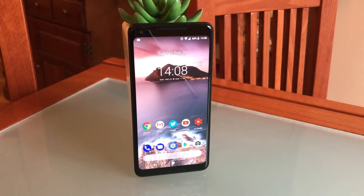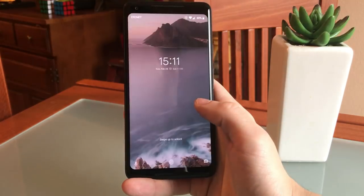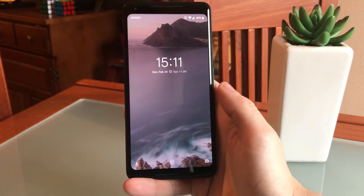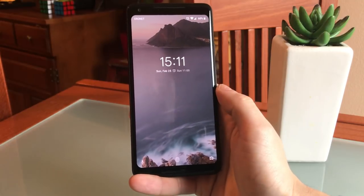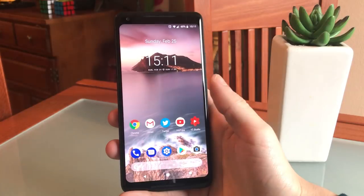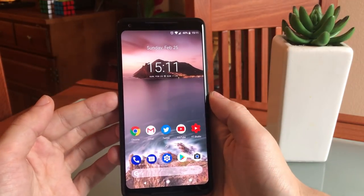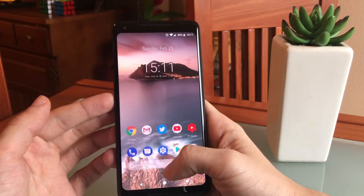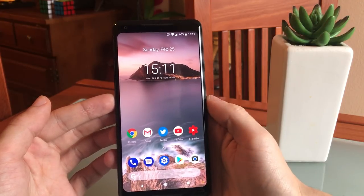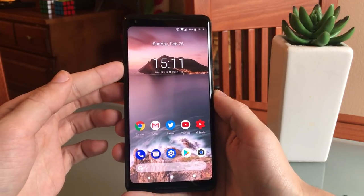Right off the bat, you'll notice that I don't have all that much going on on my lock screen and my home screen. I have the standard Google Assistant shortcut on the bottom left, a camera shortcut on the bottom right, and a pretty standard clock widget up top. Moving to the home screen, you'll notice the stock Google Launcher and things look pretty clean here as well. Going from the bottom up, there's the Google Search widget which can't be moved or removed, two rows of apps, the Pixel 2 date/weather widget which also cannot be removed, and a clock.